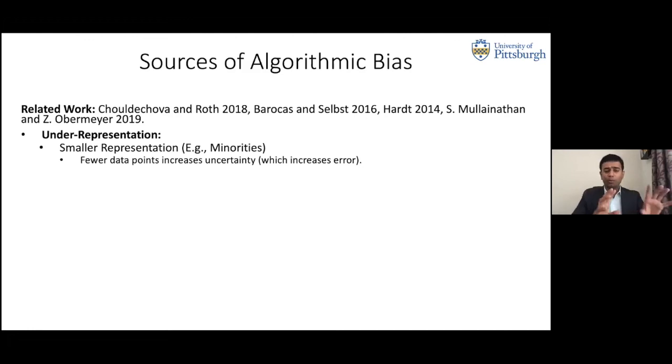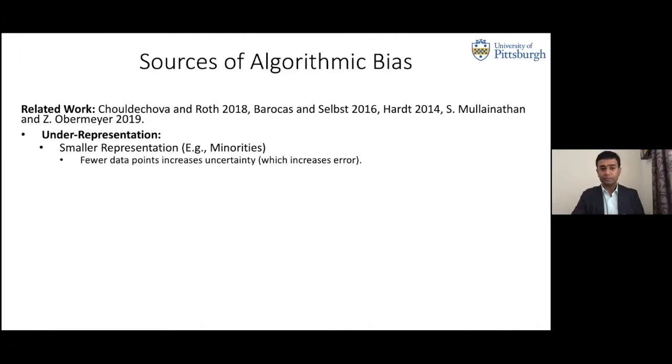So the most common reason for algorithmic bias is underrepresentation of some groups. For example, minorities. Minorities means, for example, blacks in the US, they are minorities. They're only about 13% of the population. So 13% of the population means there are hardly going to be 13% data points corresponding to them in the data sets. Because there are fewer data points related to them, algorithms are going to be less certain about them. It will make more errors about them.